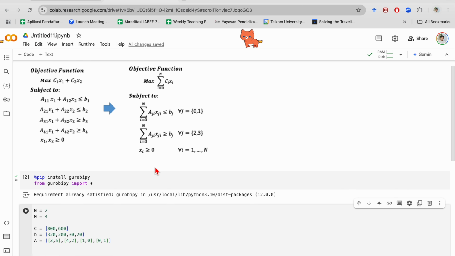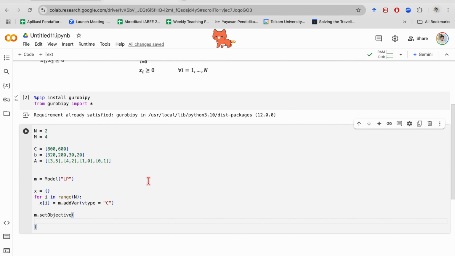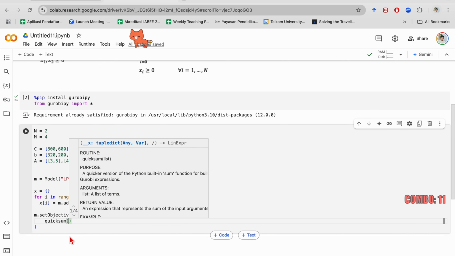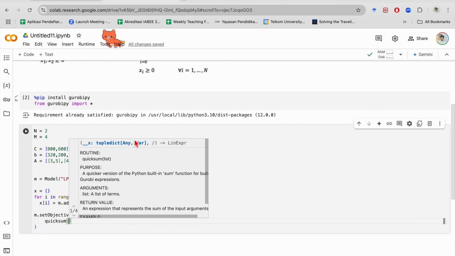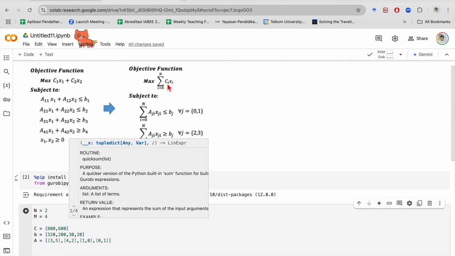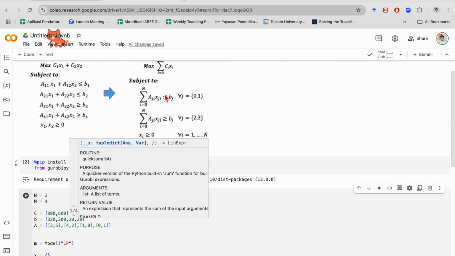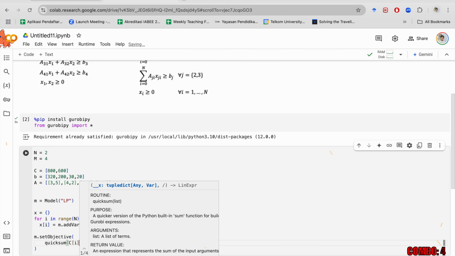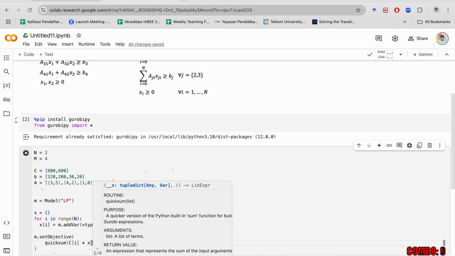So if you have a sigma notation, you can specify a quicksum. Then straightforwardly, ci multiplied by xi.